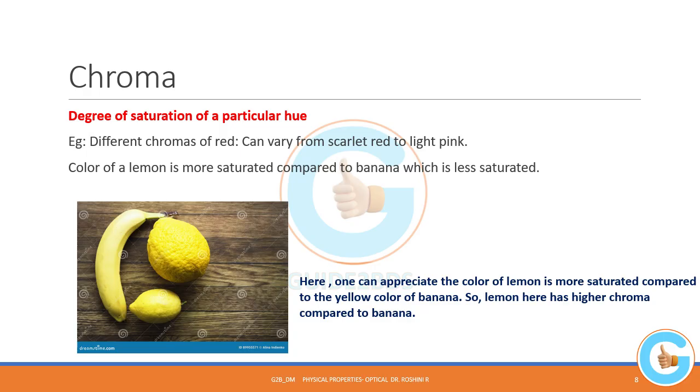Your hue is your dominant wavelength. Your value is the degree of lightness and darkness regardless of whatever color it is; you can compare two different colors also. Whereas chroma is the amount of saturation of your hue in a single color, whether the single color itself is brighter or darker. Hope you are clear with hue, value and chroma. This is also called Munsell's color system.